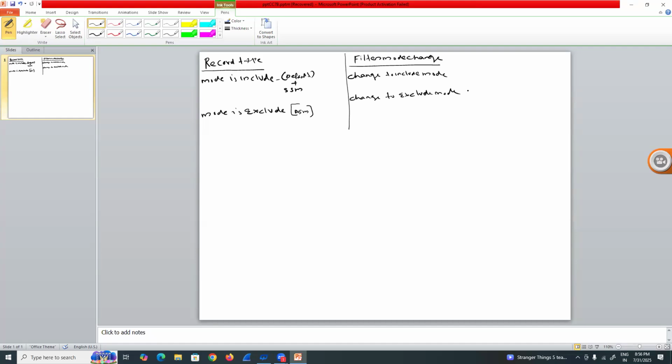When a group is operating in any source multicast mode, and you are supposed to change it from ASM to SSM, it changes to include mode. Earlier it was exclude, now it is becoming include mode. Those are the concepts.